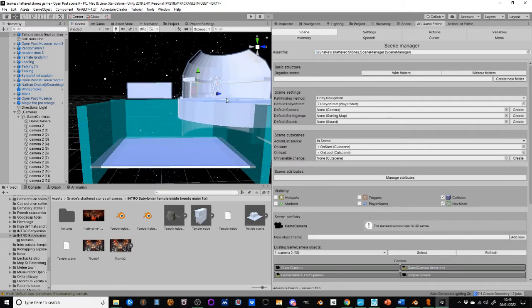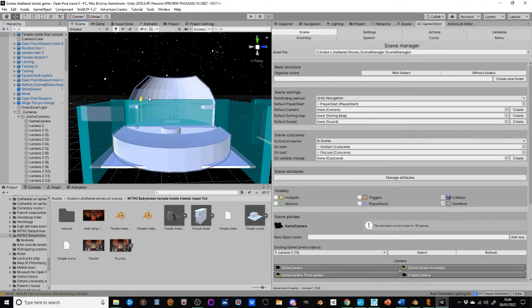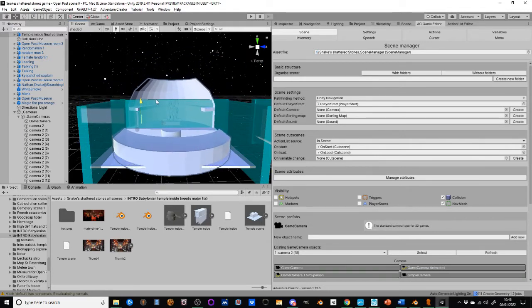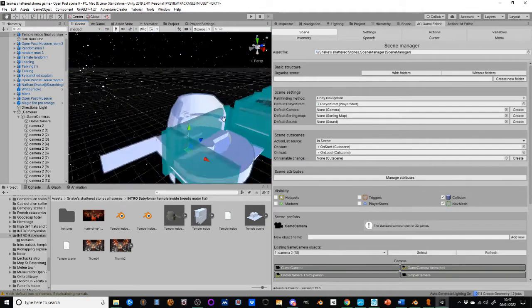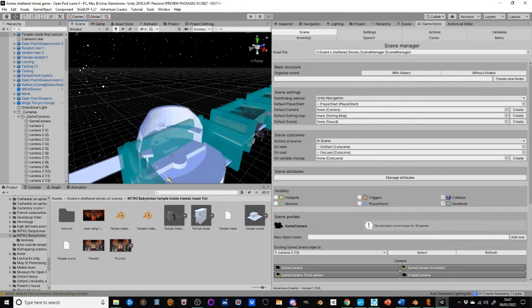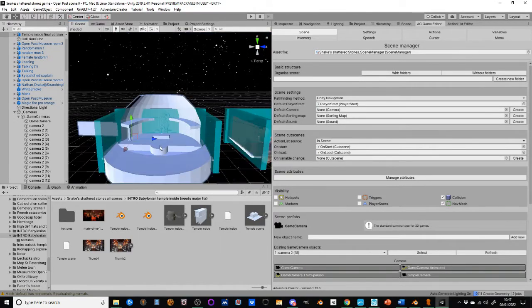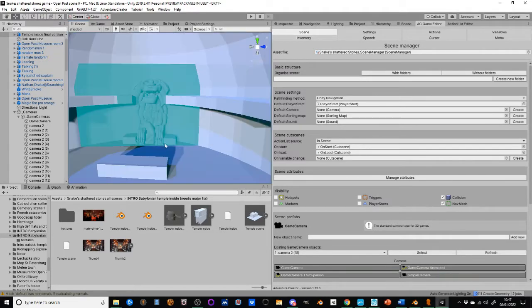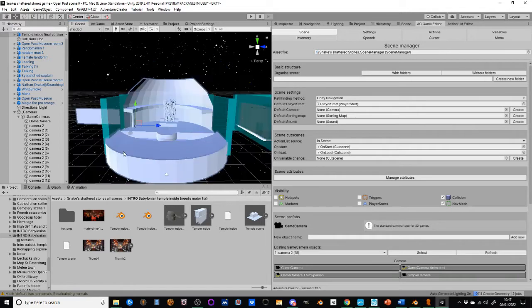There's something that does not work. So you need to deal with it somehow. And from what I can see, probably just the material missing. So this will be the cutscene area.